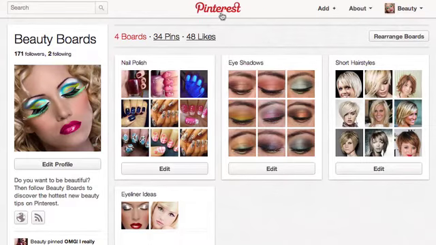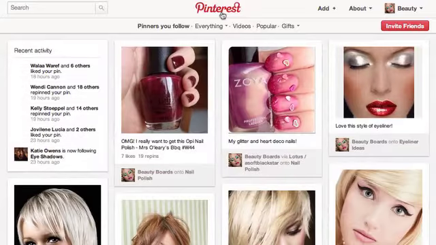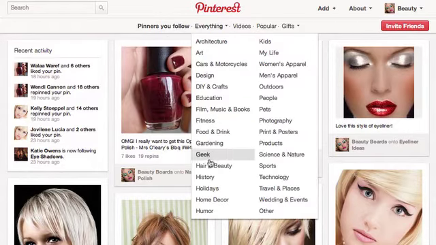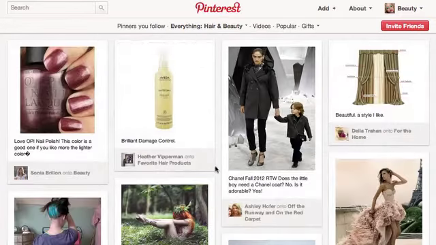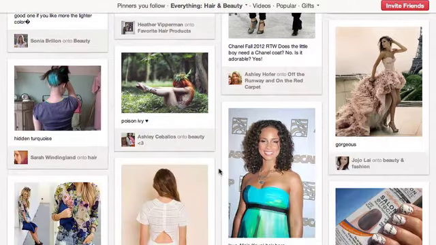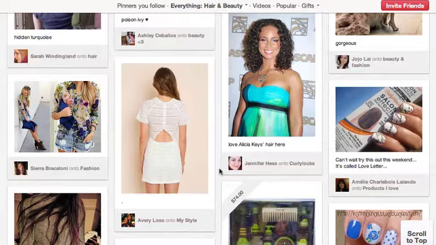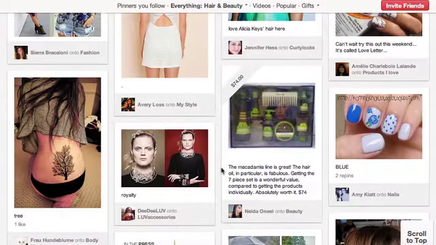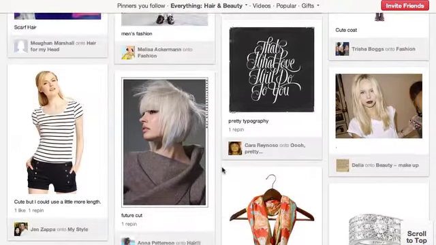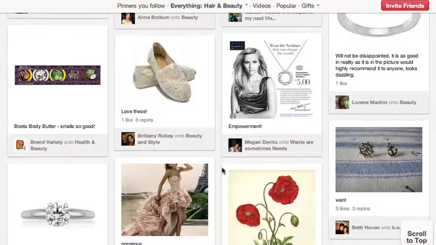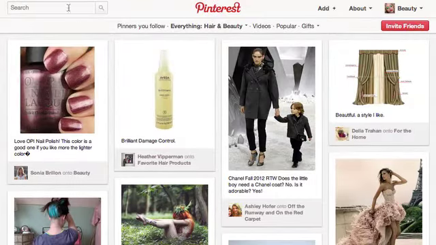The hard way is to click on the Pinterest logo at the top, and then you would get to their main page and choose the drop down in the niche that you're looking for. So we would choose hair and beauty, and knowing that we're looking for eyeliner pictures that we can pin and repin, scrolling through here, you could spend hours trying to find eyeliner pictures. Well, fortunately for all of us, there's a search feature at the top left of the page.